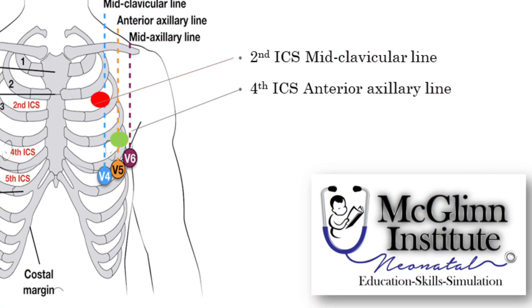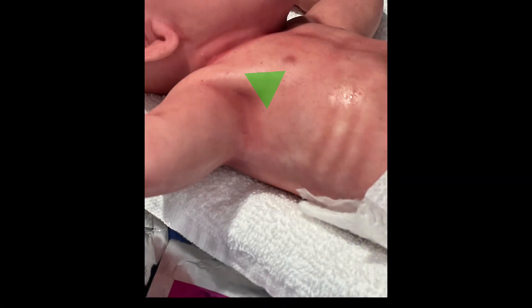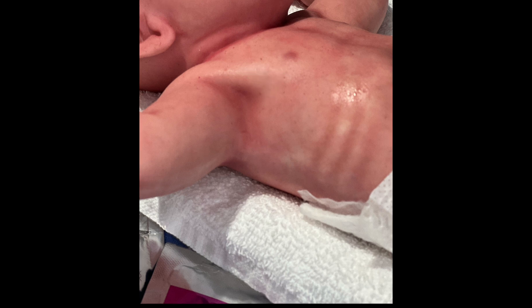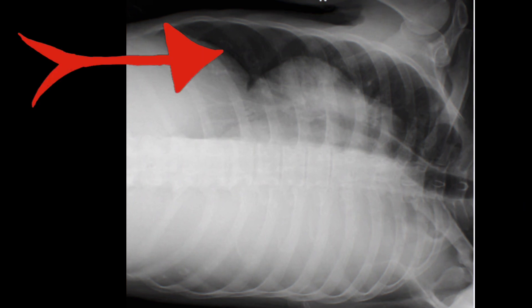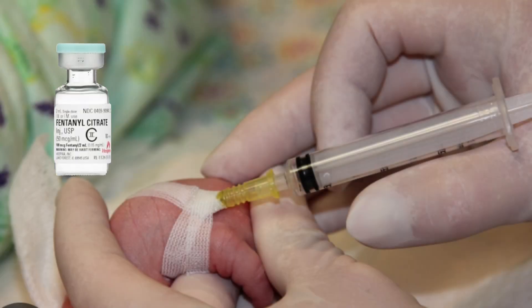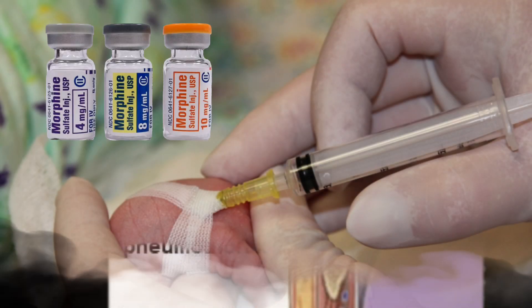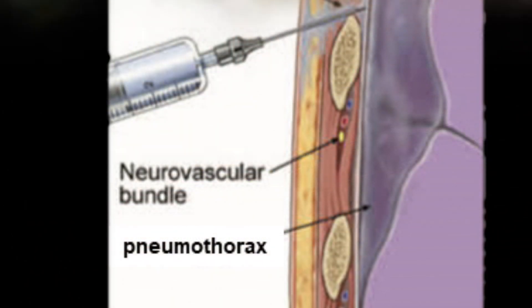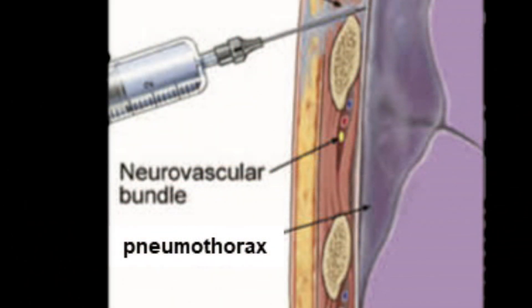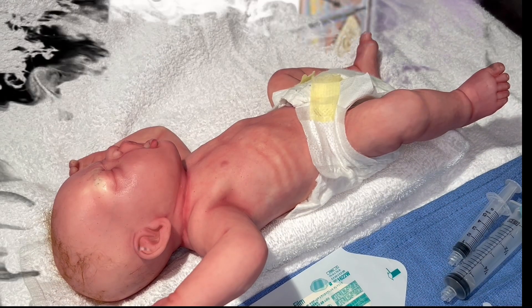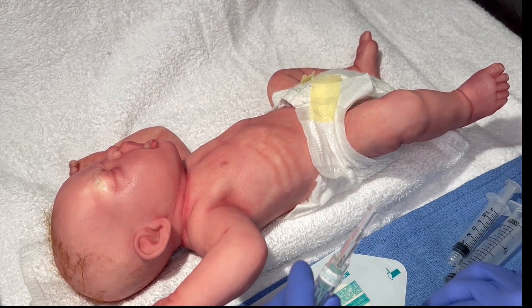Next, you'll want to choose your landmark. With the affected side up, you'll choose the fourth intercostal space, anterior axillary line. Placing your patient affected side up cannot be overemphasized, as it helps the air to rise, as seen in this lateral decubitus. If non-emergent and time permits, be sure to pre-medicate prior to performing your needle thoracentesis. Remember you will be sliding over the top of the rib, not underneath, in order to avoid the neurovascular bundle.